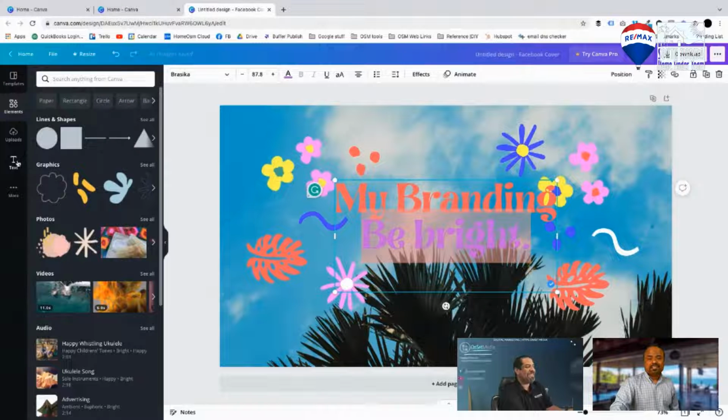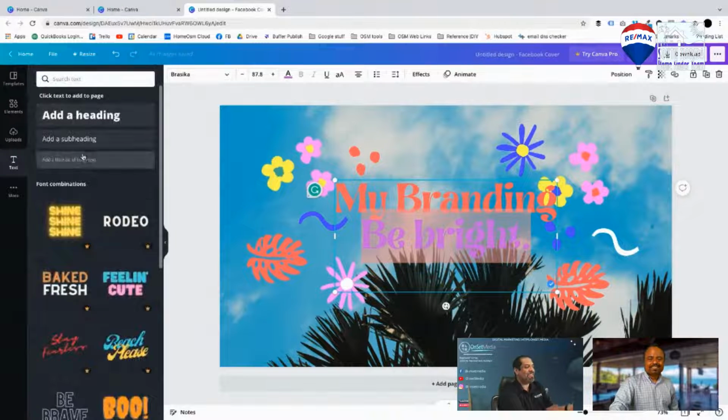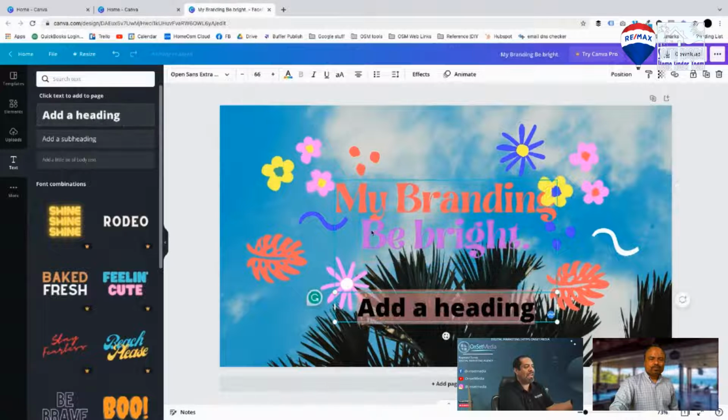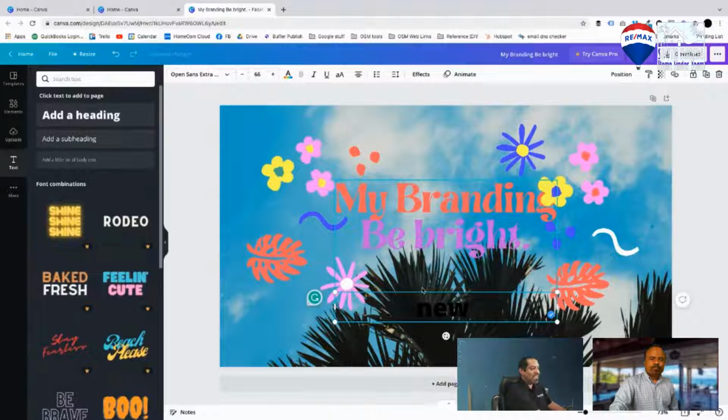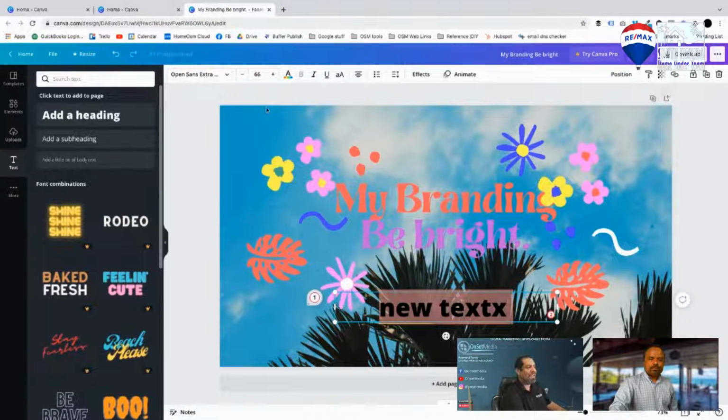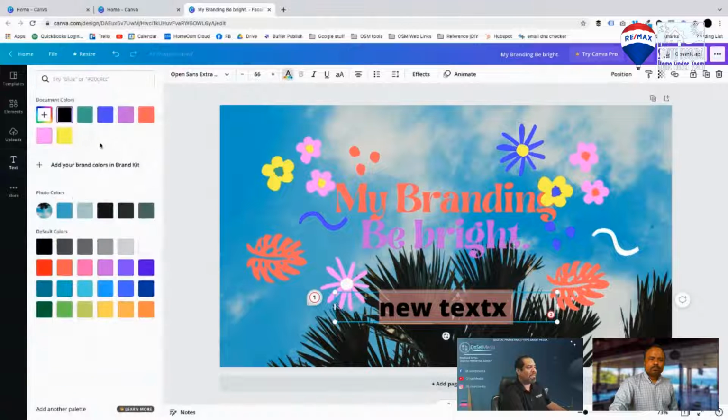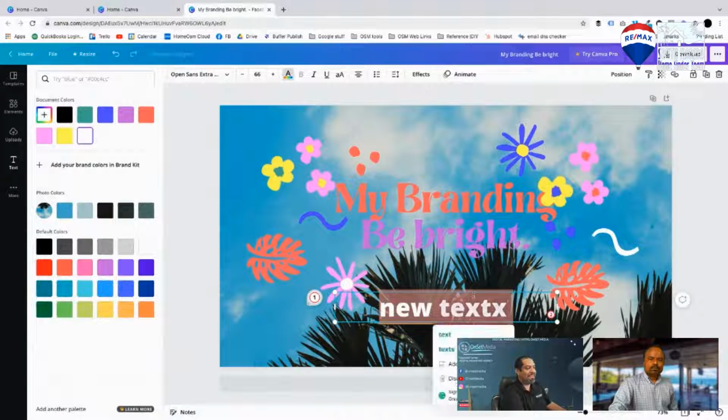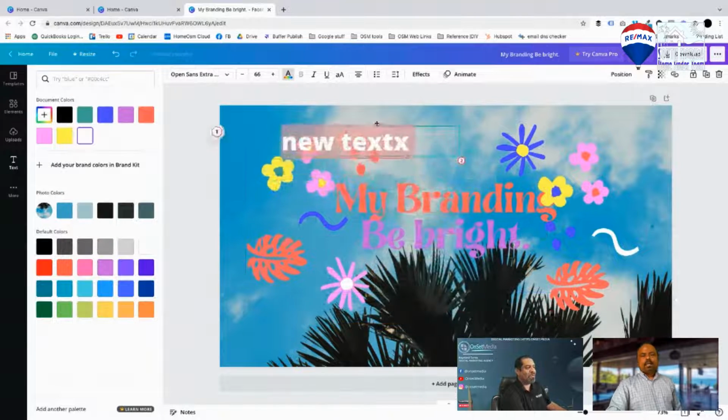It can be extremely simple. And again, you're going to go to text and you're going to either create a headline or create a new text, right? And I know it's black, but we can fix that now. We can click on this as I showed you earlier, and then come up here to the color code and make it white.